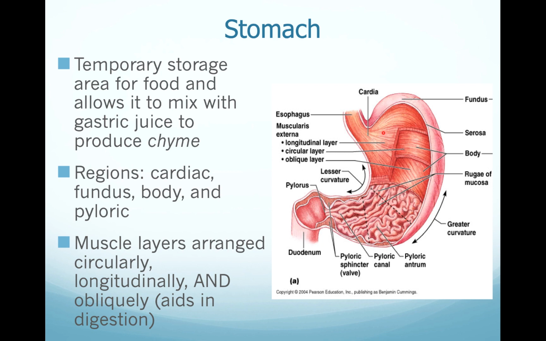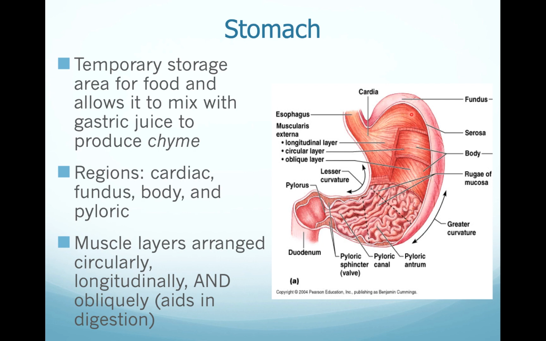And if you notice, there are 3 different orientations. So you have this orientation going up and down here. That's going to be this layer here. Underneath it, you have another layer going this way. And below that, you have another layer going diagonal. They all have different names.